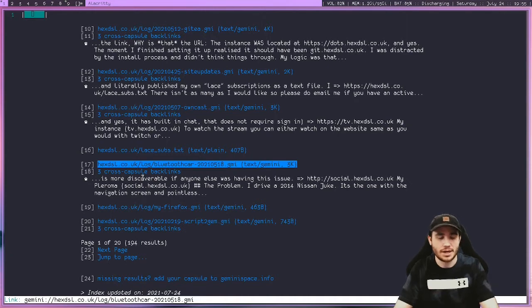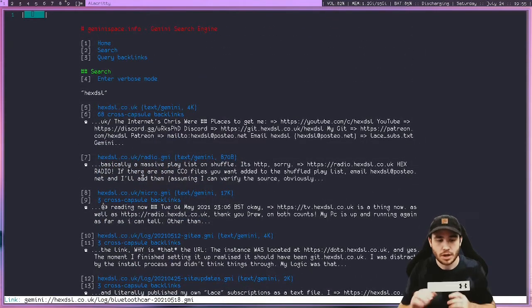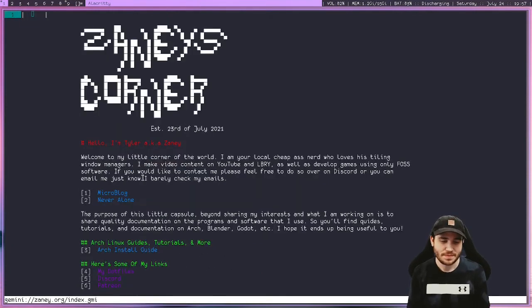But yeah, so again, the only thing about Gemini is it's going to take more and more time for the Gemini space to become as big as the World Wide Web has become when it comes to information availability. But I'm using Gemini more. I'm still using the web, obviously, for some stuff, but I'm trying to phase it out of my usage more and more.